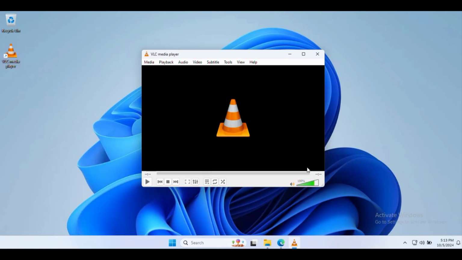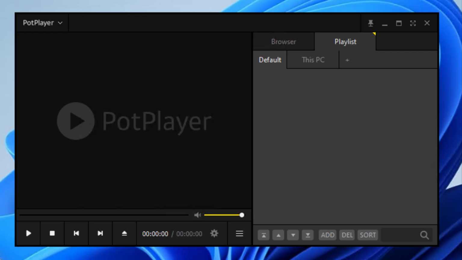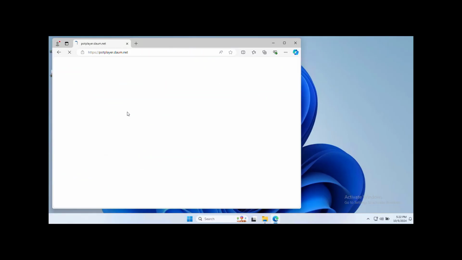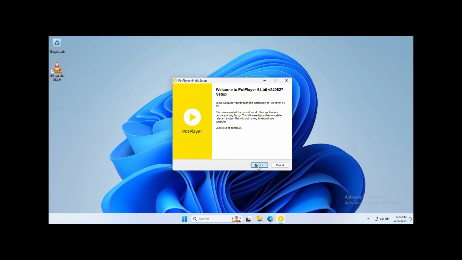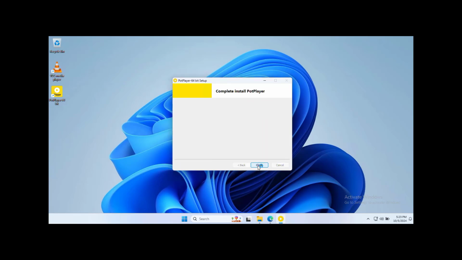The new alternative that many VLC veterans have switched to is a media player by the name of PotPlayer. PotPlayer has a large library of supported formats, with even more advanced subtitle generation than VLC. It also has more customization options, allowing you to download or create new skins and UI elements.